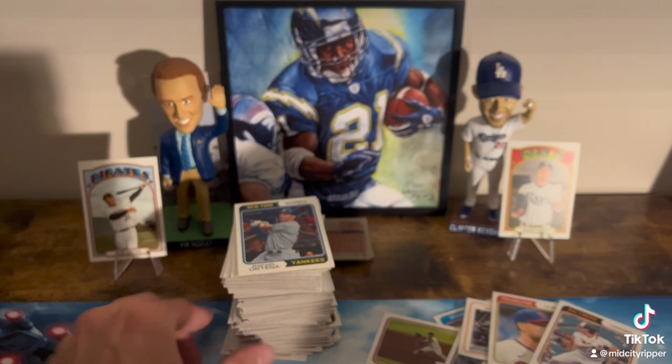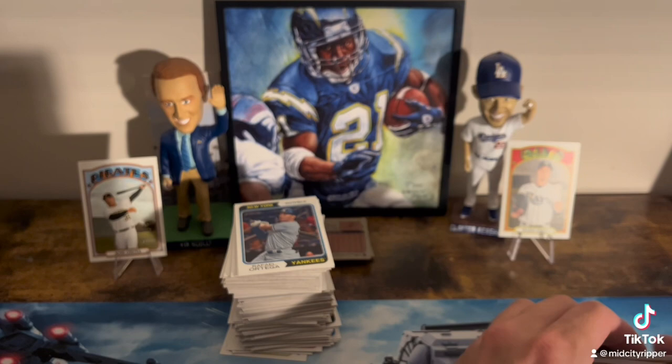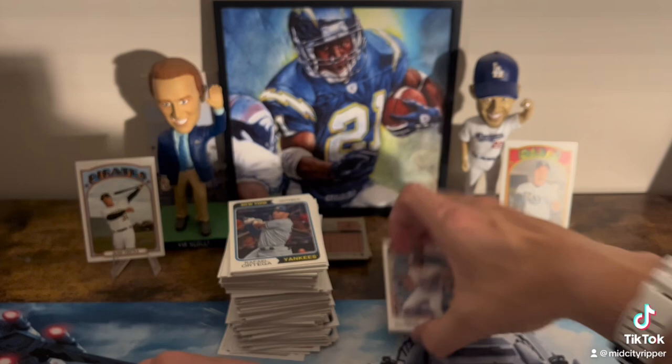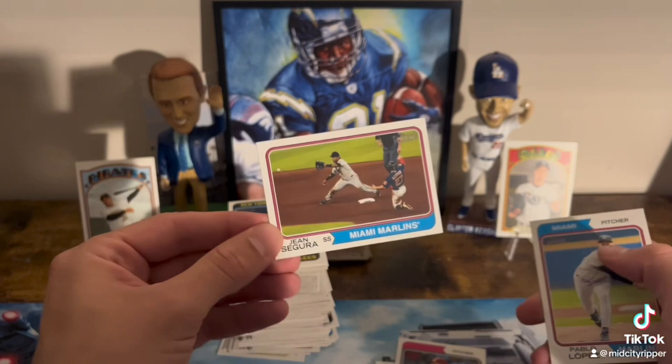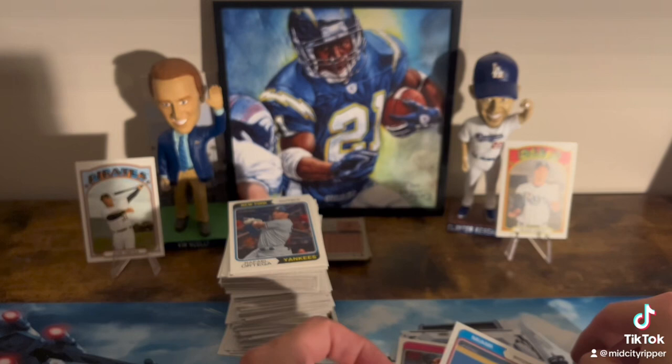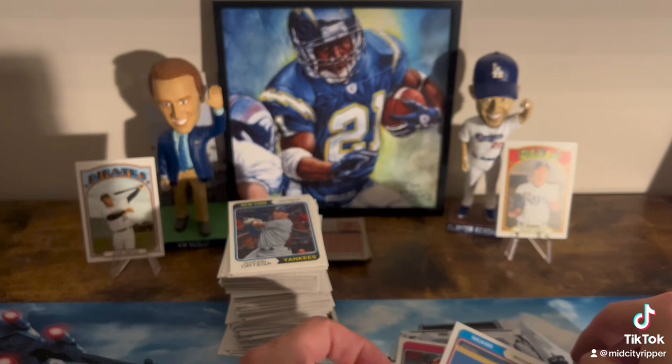Okay, so I'm just going to kind of show you this base stack — very tall — and then the hit stack — pretty small. So not much going on. Low floor on this product. So let's just review real quick. Judge — got two of those Judge cards. Reed Detmers. Jean Segura. Pablo Lopez. Yeah, nothing too crazy. All very middle-of-the-road type of pulls. Low floor and not the highest ceiling. But then again, these cards are $25.